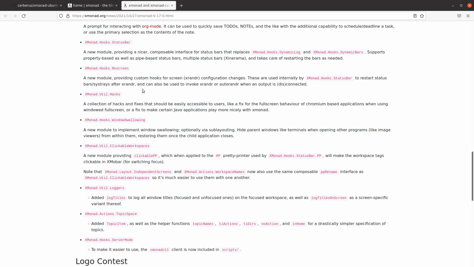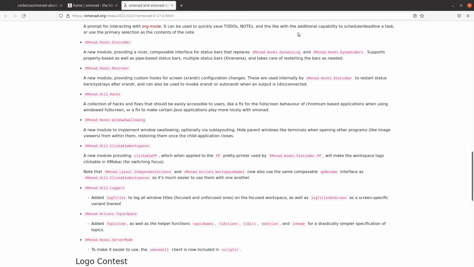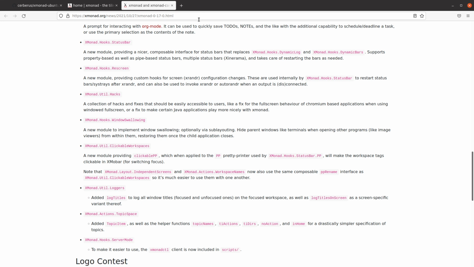rescreen, and I think this basically helps with if you're plugging in monitors, it will sort of auto detect. Sometimes if you're using a panel, applications don't, how you can hide your panel like this. Sometimes after plugging in an external monitor, you have to actually close the application and restart it for it to be able to go full screen, and this is supposed to deal with it.